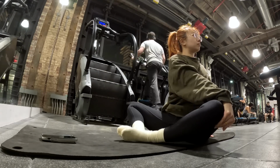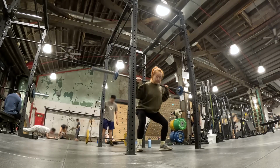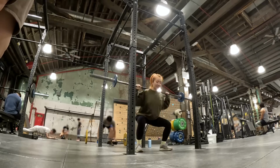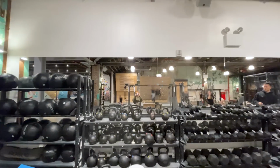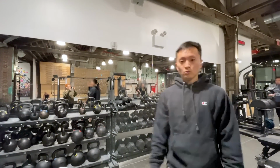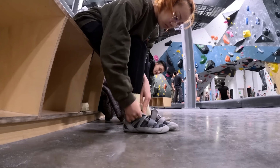So one of the costs that I have recently picked up is actually the climbing gym. It's about $145 a month, which I know is pretty expensive for a gym. It is one of my bigger monthly expenses, but I've come to justify it because I do want to prioritize my health this year, and I've also just wanted to find a more social hobby like climbing. So I thought I'd give it a try.